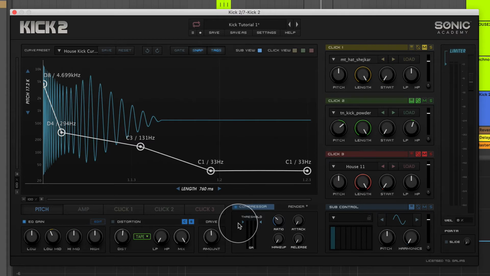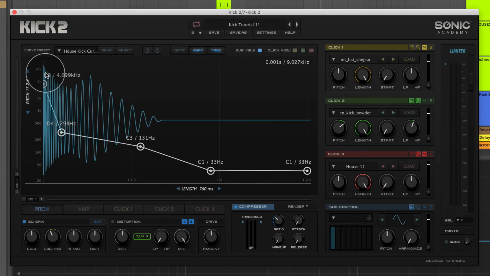In this case, because we're working with MIDI, every single kick drum hit is equal in volume to the last. So you might ask, why do we need a compressor here? Well, you don't have to compress an entire hit from beginning to end. You could compress individual parts of the kick drum.